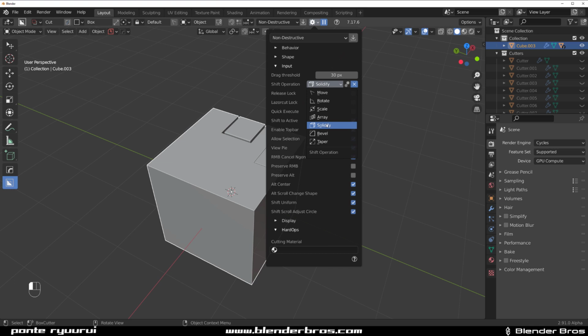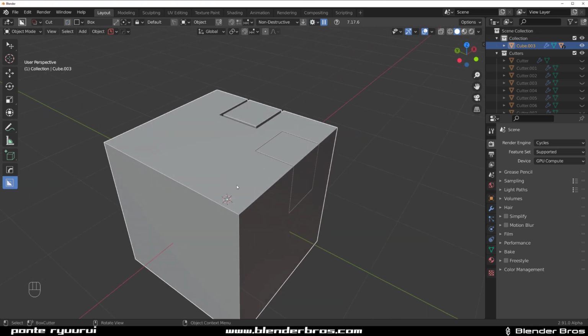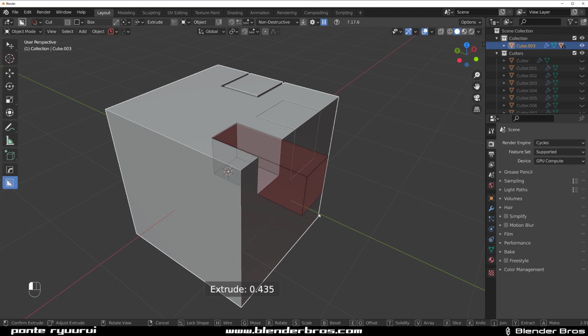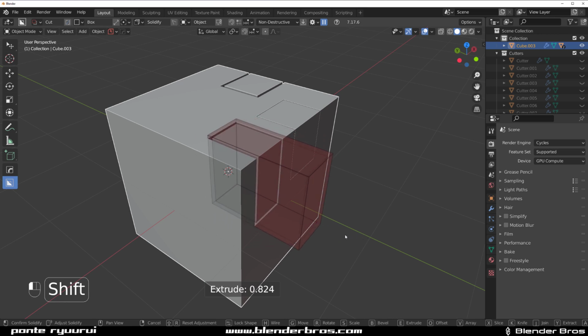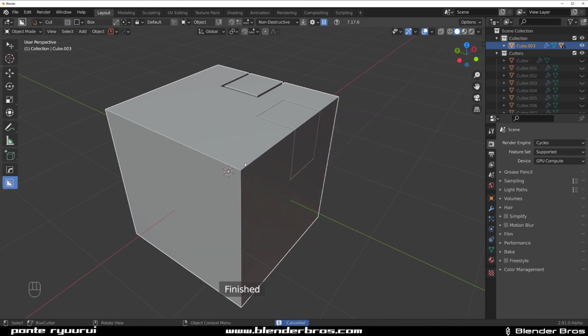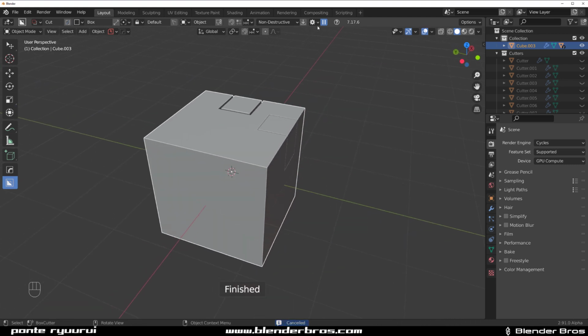So if I select solidify, right, and start cutting and press Shift, you can see that I got this solidified for me. Now if you move your mouse, you can actually adjust the cutter, but you can see that the solidification doesn't get adjusted. But when you hold Shift, you can now manipulate the solidification, so it actually acts as a T key, all right? And you can map different things to it.